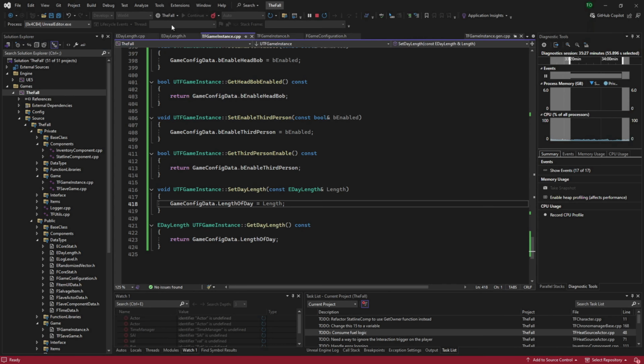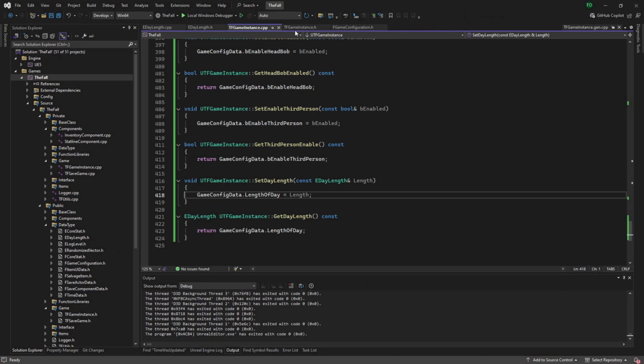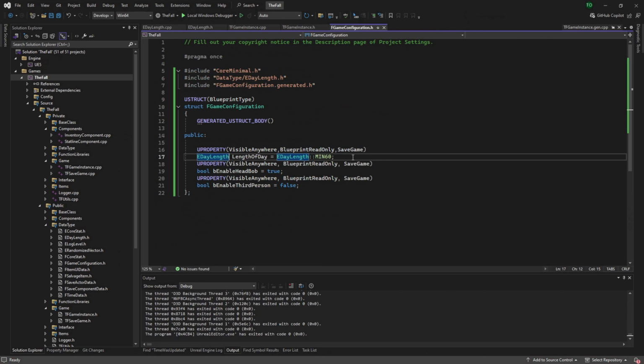There is one thing I want to do before we get too carried away: 60 minutes. I wanted to make sure that when we are playing in the third person map, playing in editor, this is the default that is going to be used, because we're not setting anything through a main menu, so it's just going to use a default constructor.